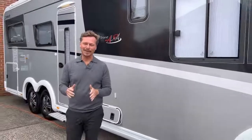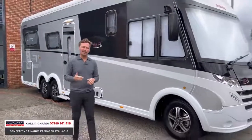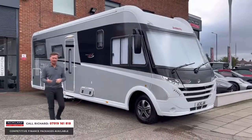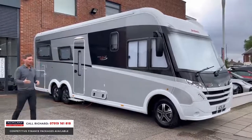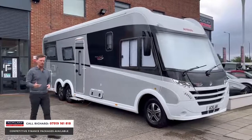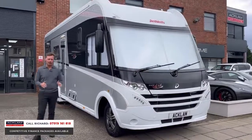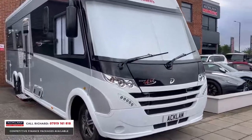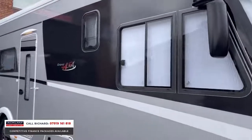We've sold some incredible motorhomes recently — this is the ultimate. Just arrived: this is the Grand Alpha 7820, made by the German industry icon Dethleffs. This is an absolute monster of a motorhome — it is a maneuverable home with a luxury hotel feel inside. 2020 registration, covered just 4,000 miles. It is of the highest order inside and out. If you're going to tour around Europe, is there a better motorhome to buy than the Dethleffs? They create the best homes on wheels.